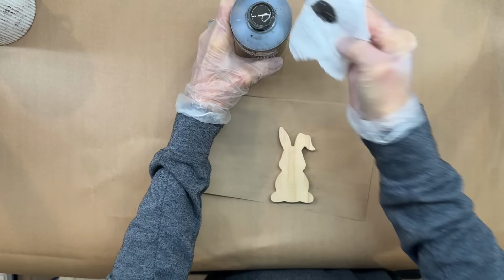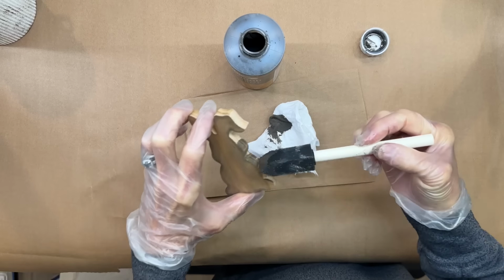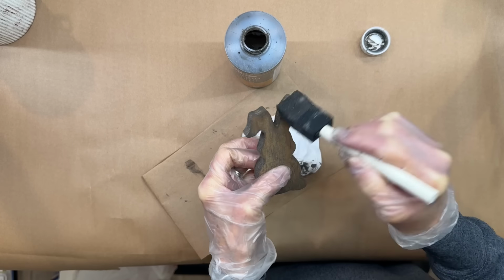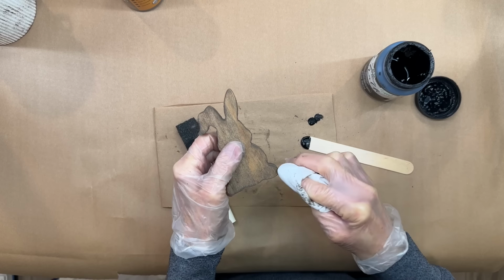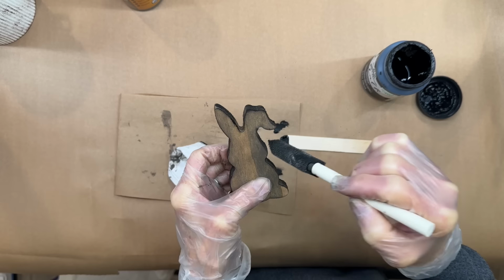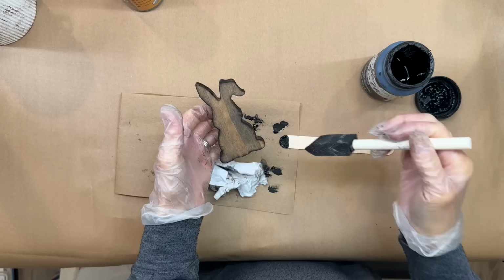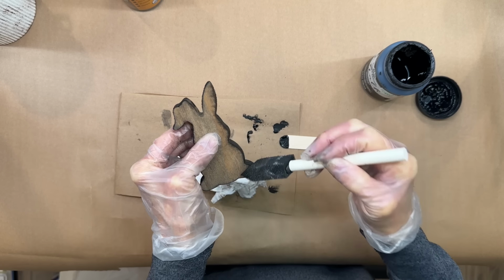Okay, next I got these little wooden bunnies on Amazon, and I'm just going to stain them with some wood stain, and I'm going to stain the front, the back, the bottom, all of it. And then I'm coming in with a little bit of black chalk paint, and I'm just going to kind of distress the edges of it a little bit. And then I decided to come in with a paintbrush. It made it a little bit easier to do, and it made it look a little bit better.